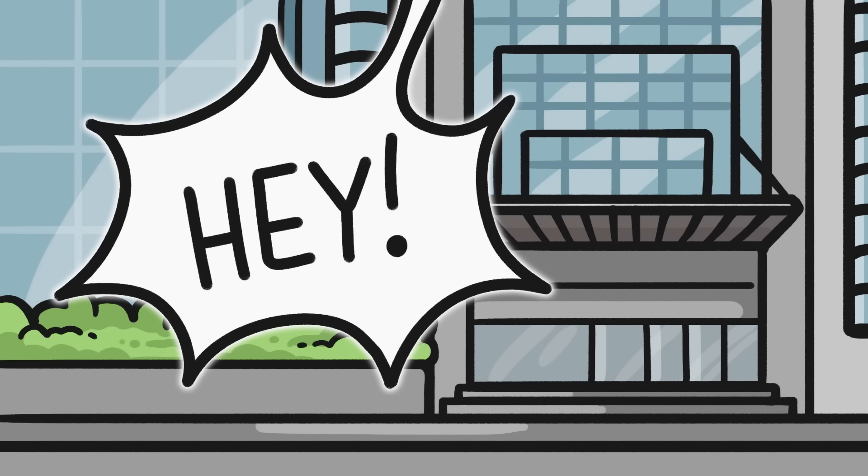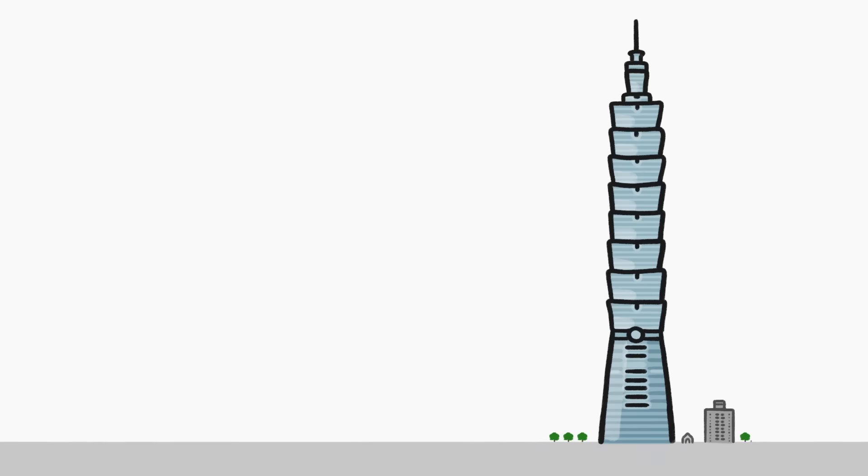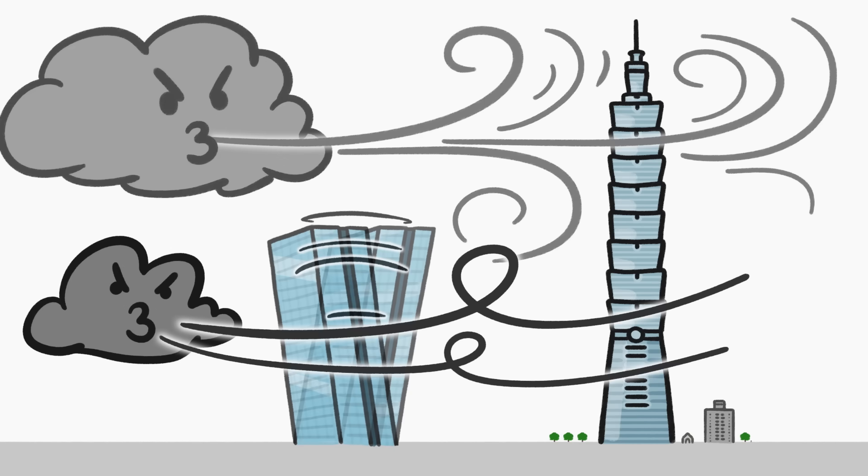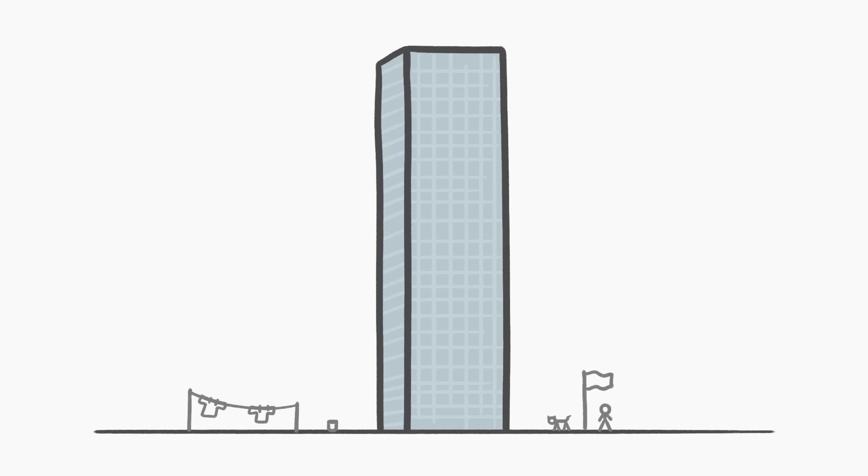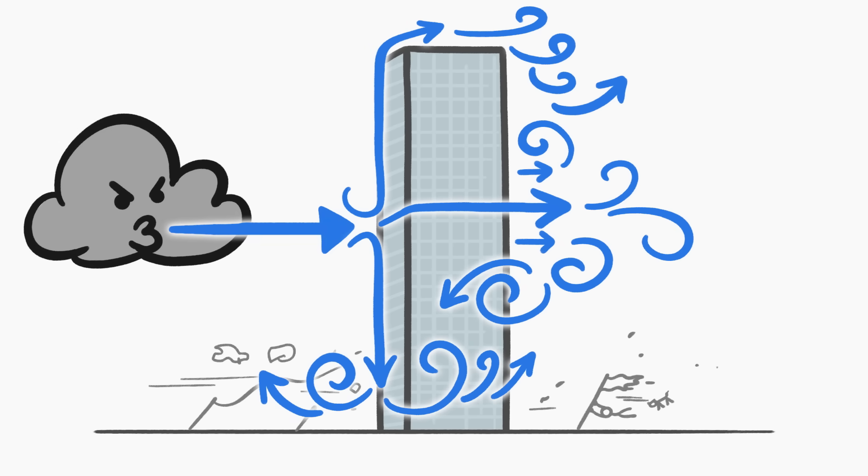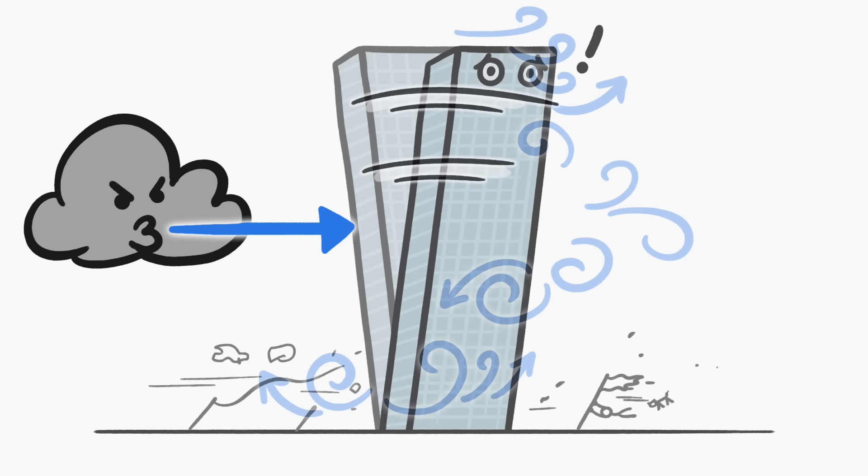Hey! Up here! I'm on top of one of the tallest skyscrapers on the planet. It's a good thing I'm not afraid of heights. When buildings get this high, their biggest problem is the wind. Early skyscrapers would sway nauseatingly whenever it was gusty outside. That's because when lots of air gets pushed up against a building, it can create powerful whirlwinds that spin off of the corners and tug the structure from side to side.